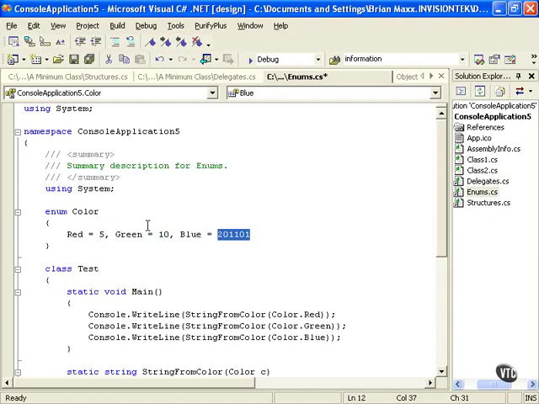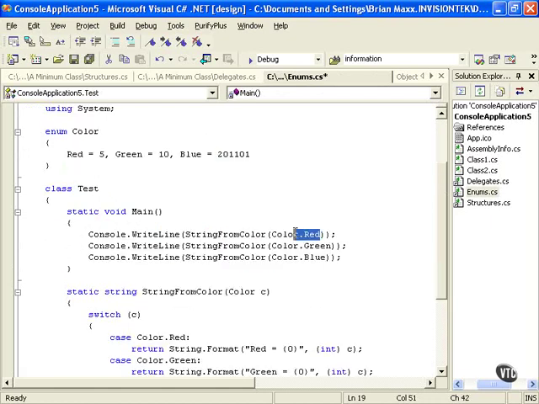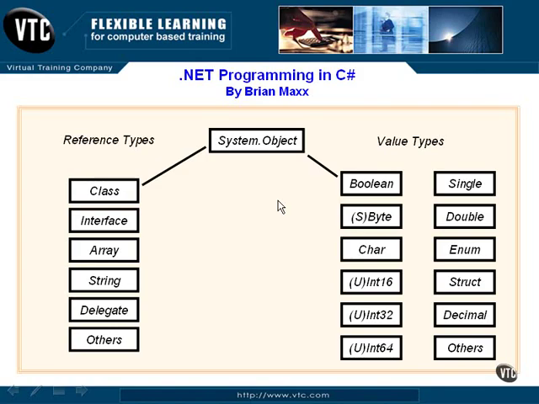And same thing, if we want to reference green, we can just reference green instead of actually referencing that number 10. So when we actually go to use it, we can say Color.Red. And this is actually going to output the value that we see here. Red would be 5, green 10, and then we have blue. So those are enums. They can be quite handy and useful for many types of programs.